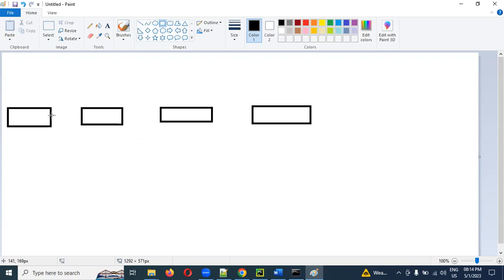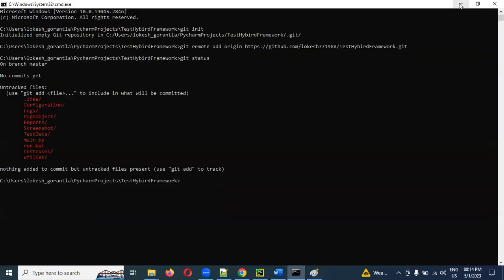These are four stages: local repo, local stage, and local commit location, and then we need to commit into a main repo, which is a remote location. This will happen. Okay, and for bringing files into the local stage, git add dot. If you mention the dot, it will add all the files.